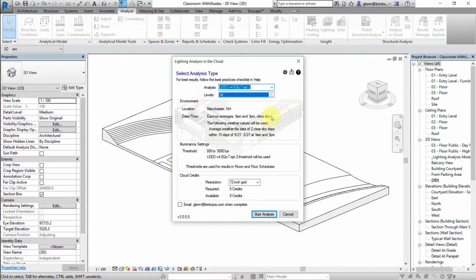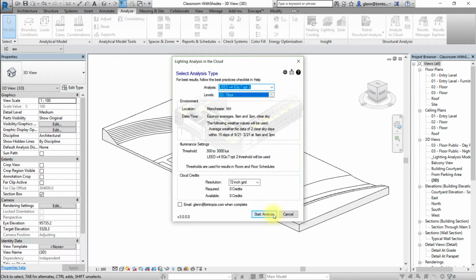Select the floor levels for which a lighting analysis should be created. For this analysis, choose Level 3, Floor. In order to complete the analysis for zero cloud credits, you are limited to selecting a single level to analyze at one time. Click Check Price to check the credits needed to run the analysis. Cloud credits will not be charged until the analysis is complete and accepted.